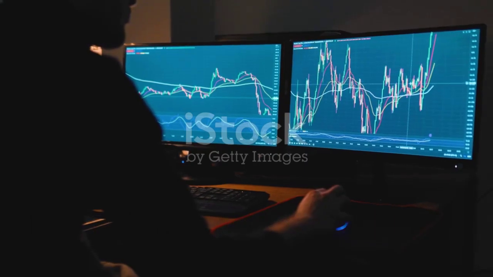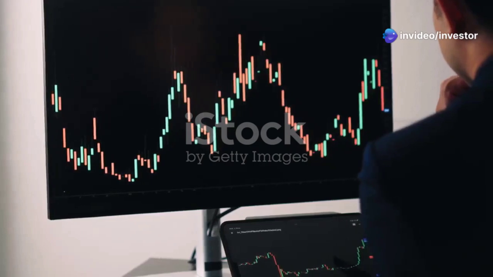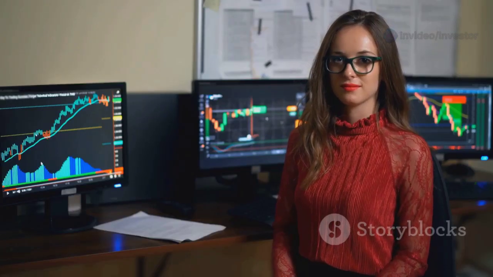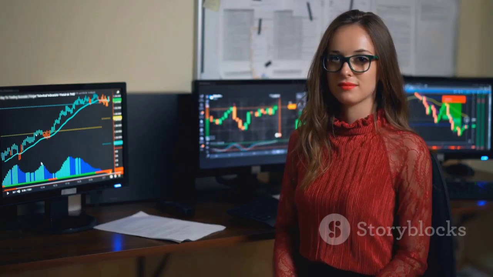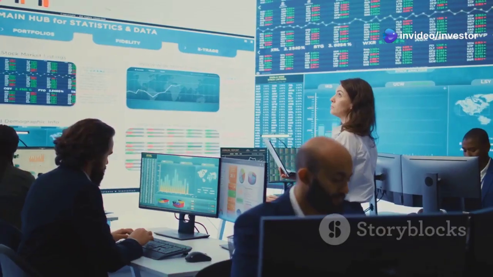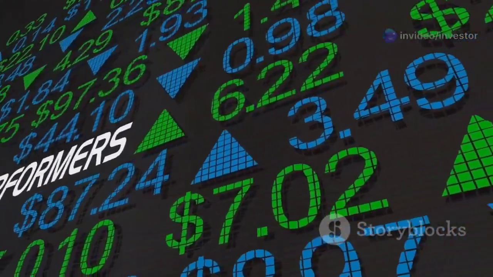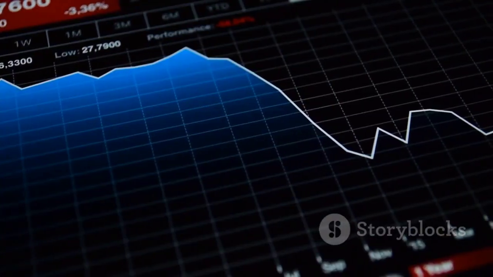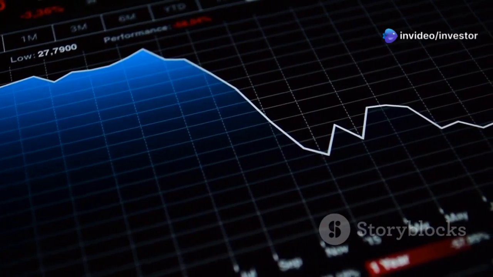Many investors assume that higher risk automatically means higher returns. While this can be true in some cases, it's not always the case. A fund with a high standard deviation might experience significant losses in some years, offsetting any potential for high gains. For example, consider a small cap growth fund. These funds invest in smaller companies expected to grow rapidly. They can offer high potential returns but also come with high standard deviations. If those small companies don't grow as expected, or if the market takes a downturn, the fund's value could plummet.